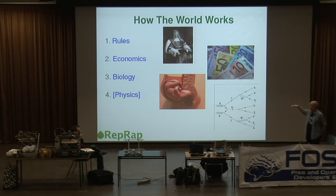Above the level of economics and money is biology. An example of how biology trumps economics: imagine a 17-year-old buying some training shoes. That 17-year-old will spend 200 euros on those training shoes, whereas they could easily buy a pair for 40 euros that would be functionally just as good. Why have they broken the rules of classical economics by spending more money than they need to? The answer is because they're not buying training shoes — they're buying themselves a peacock's tail. They're performing a biological function rather than an economic function.